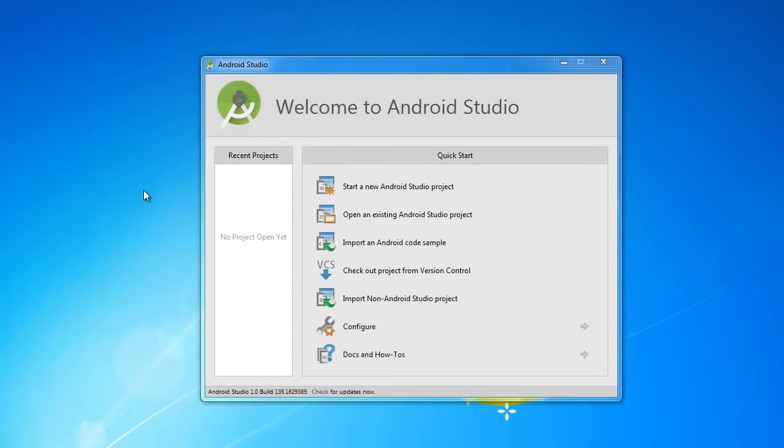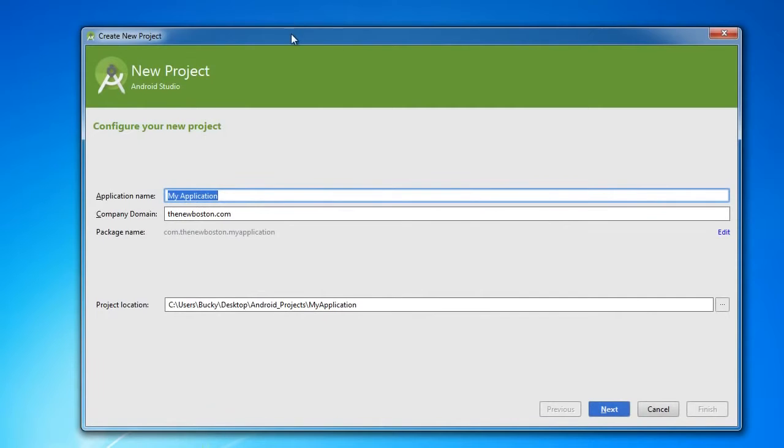Alright guys, welcome back to another video, and in this tutorial, I just want to make sure that everyone's Android Studio is set up and working correctly. The best way to do this is to build a really simple, basic Android Studio project and run it. And if we get any errors or come across any issues, I'll show you guys how to fix them as well. So the first thing that you always do whenever you create a new project is just click Start a New Android Studio Project. You guys probably could have figured that out.